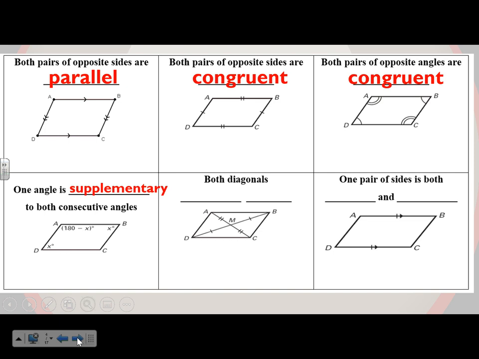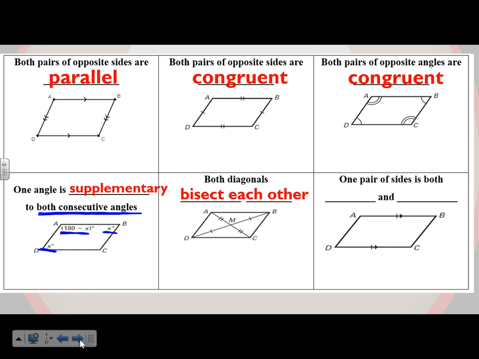And I don't remember how I did it in the other video if you watched that. But to prove it's a parallelogram, it's got to be both of them. I know there's been times that I've changed this for the last lesson we did, and I said that any angle is supplementary to the consecutive angle, to the one next to it. But to prove it's a parallelogram, not only does it have to be the one beside it, but it's got to be the other consecutive one as well. It's got to be both of those. Next one, we know it's a parallelogram if the diagonals bisect each other.